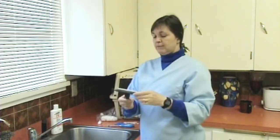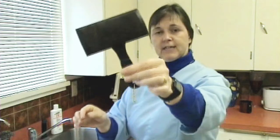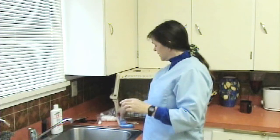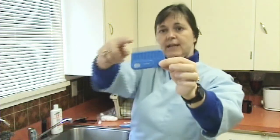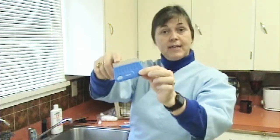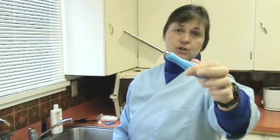My favorite tools to use are a little slicker brush — just a hard slicker brush that you can get at the grocery store — with a little bit of fine teeth. I like to get the mats, tangles, and undercoat out using a flea comb. This particular flea comb is from France and has very small teeth that will actually pick up fleas and a lot of dead skin. For getting out the tangles and big mats, I like to use this kind of comb, or you can use a wide-tooth comb with a little black handle that you can get at the grocery store for $2.49.